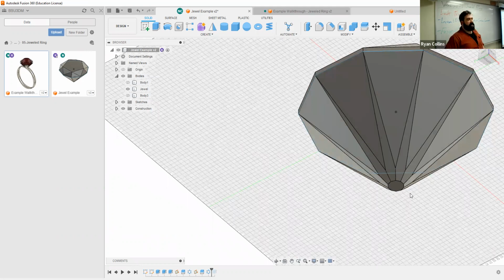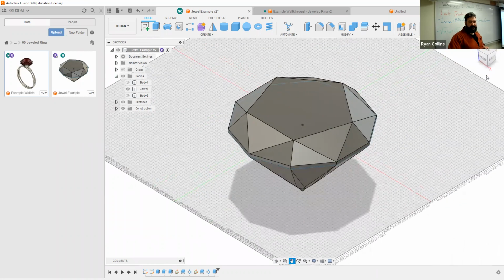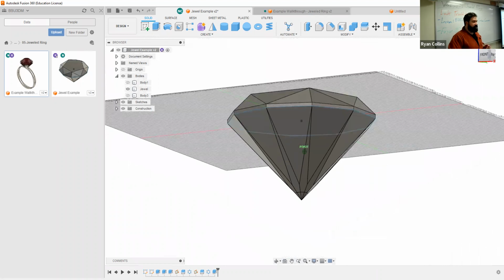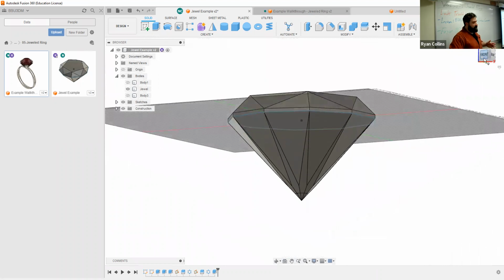And if you want to do this last step, it's up to you to finally bring that to a point. I took that profile and extruded that actually to a point. And that allows me to create a faceted jewel. Now, this is very basic. Again, you can make these in whatever dimensions you like, but there you go.